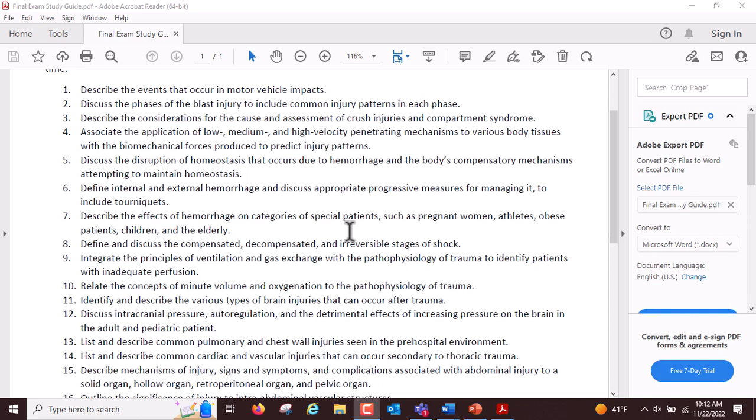So if your CO2 is going up and you've got a CO2 of, let's say, 50, 55, what are you going to do? And deeper. Okay, so we're going to increase tidal volume. We're going to increase the rate, and we're going to watch our end tidal really quickly because the changes that we see within our end tidal are almost instantaneous. This is why I'm a big fan of end tidal, because it does so much more than just letting us know that our tube is in the right place.